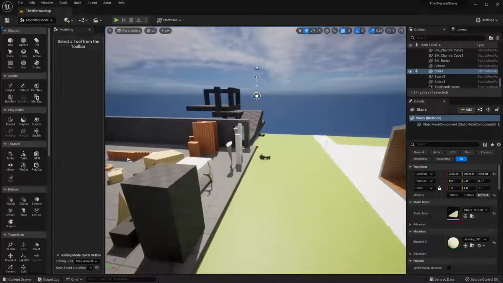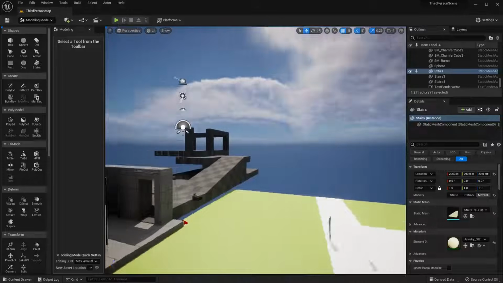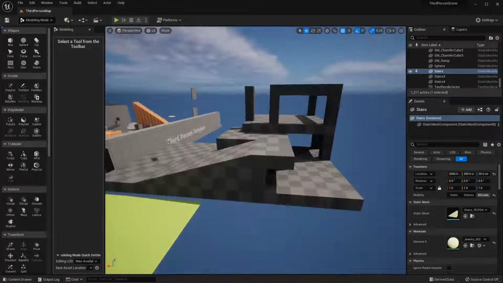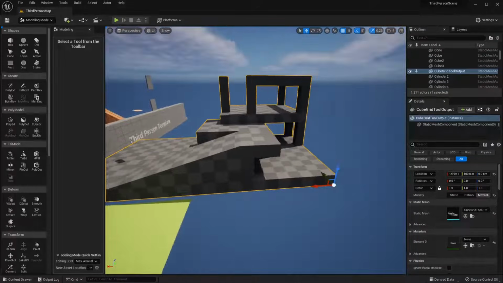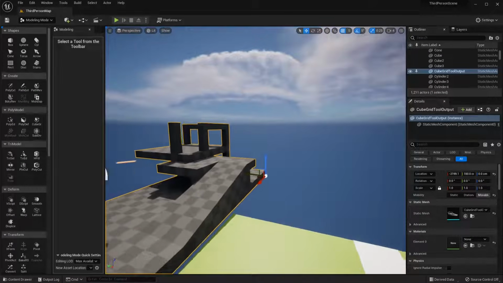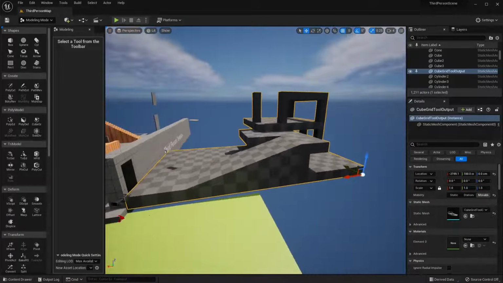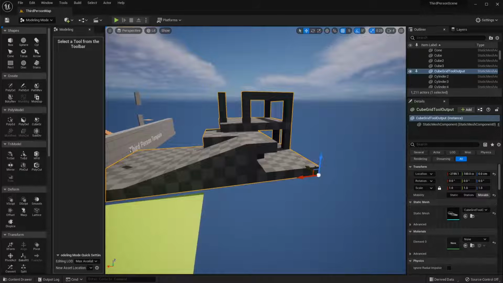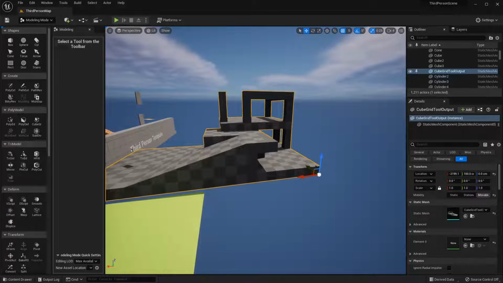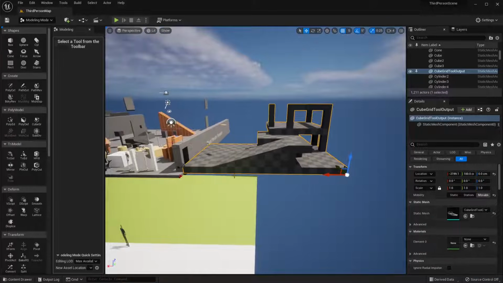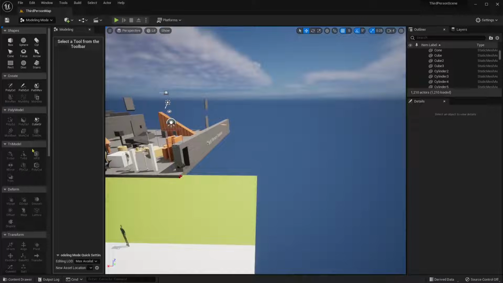So let's get started here, and you can see I've created this kind of simple level blockout. So it's a draft for what could be a level. I've created this using the CubeGrid, but you can do whatever you want. You can create it with any technique, or you can import it. So I'm just going to delete it to show you how to begin with the CubeGrid, which is going to be the first tool that we are going to explore.